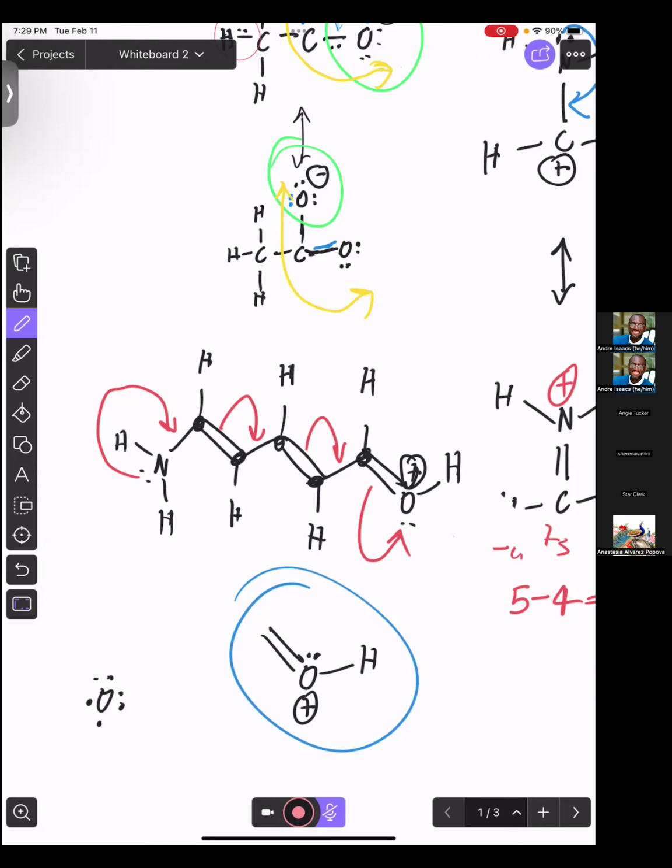And the reason why it only owns 5 in this situation is because it's sharing 6 of those with some other atom. Let's write a C over here. If you're sharing 6, you only own 3 of those 6. And it has 2 more. That's 5. So you're only owning 5 in this scenario. So 6 minus 5 is you're down 1, right?